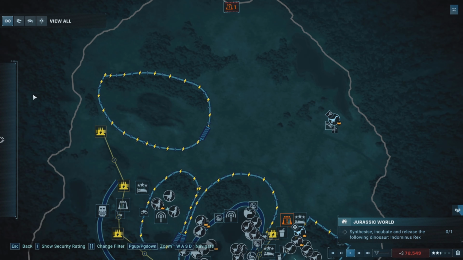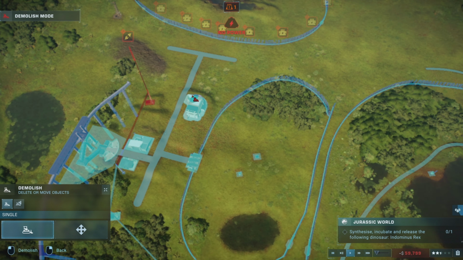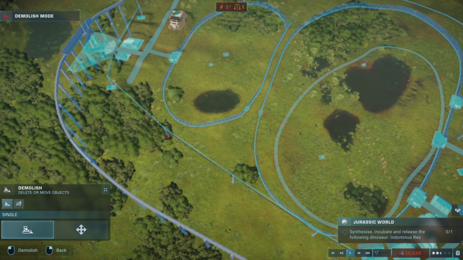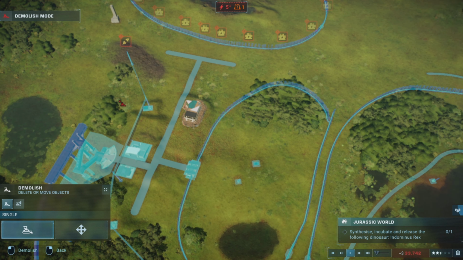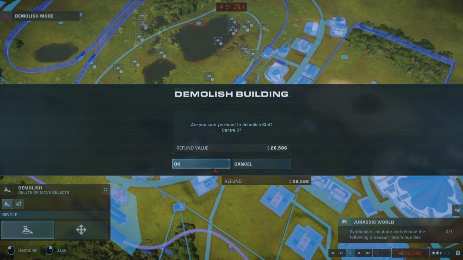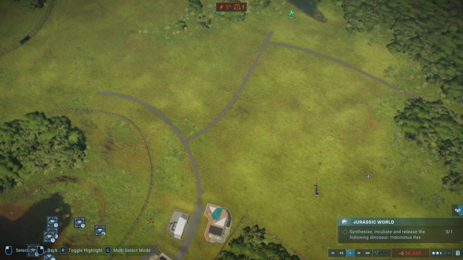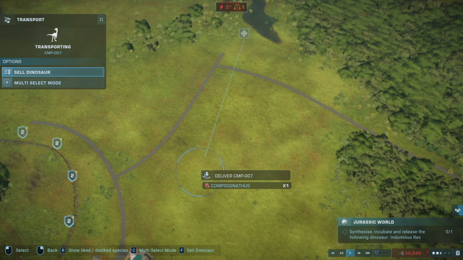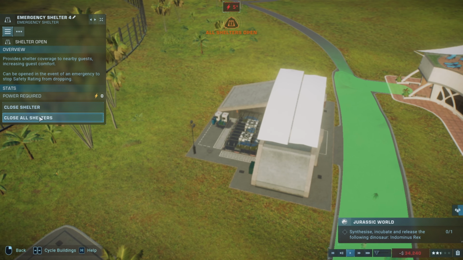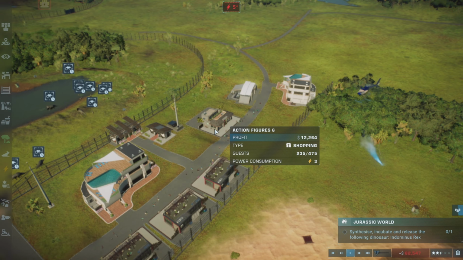Okay, demolish something quickly. That can go. That can go. What else can I get rid of? Oh, that little bit there. That can go. Compies, get back in. Oh no, that's not what I wanted to do. Oh dear.